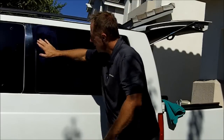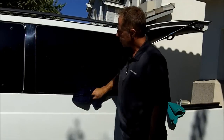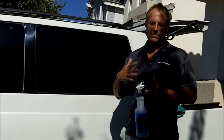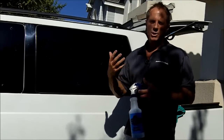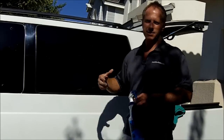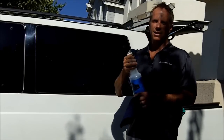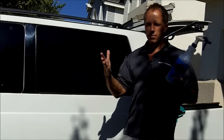Like I said before, each step is meant to be independent of each other. You want your particular tool or your particular product to do the job it's designed to do, not do 5 different jobs, because your end results will be determined on how much you require of your product. In this case, window cleaner, it's really just for the final step. It's not meant to remove fallout or that haze that's so thick that it's just unrealistic to think that a traditional window cleaner is going to be able to cut through that much haze and leave you with a perfectly clean window.